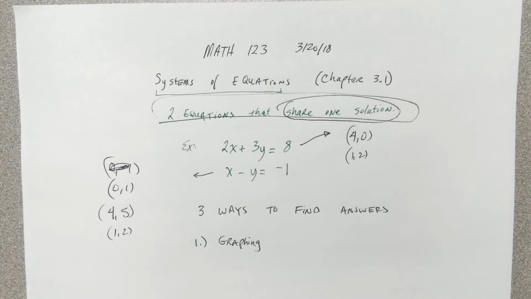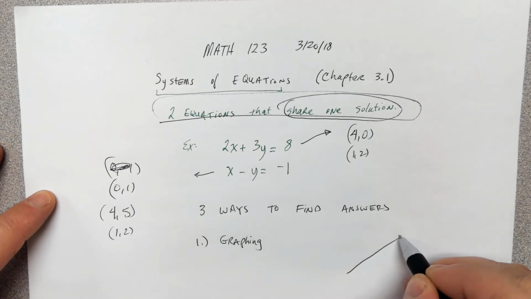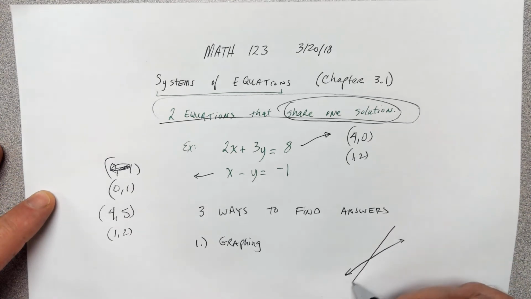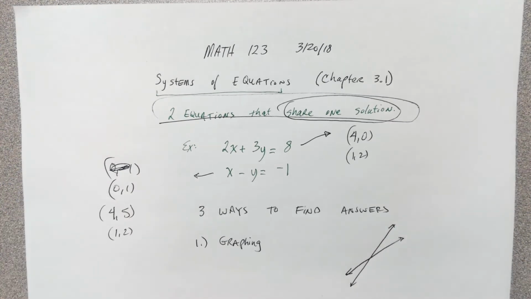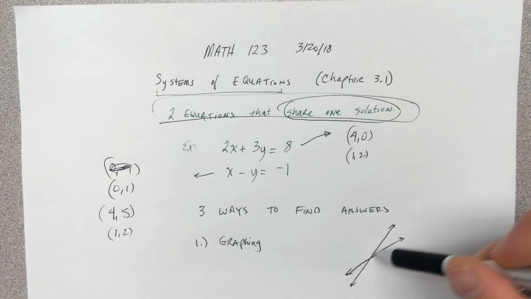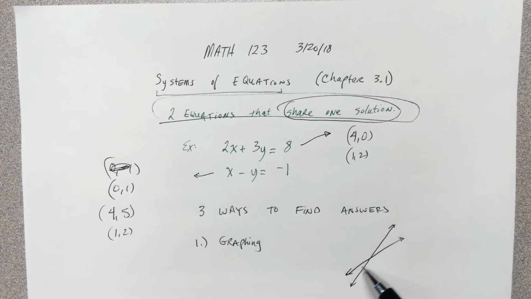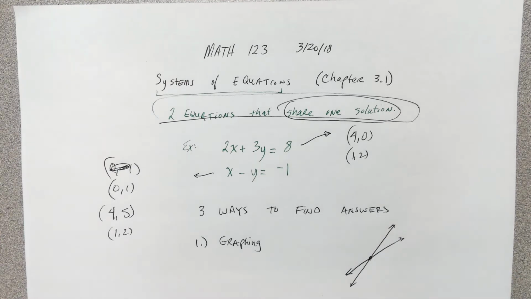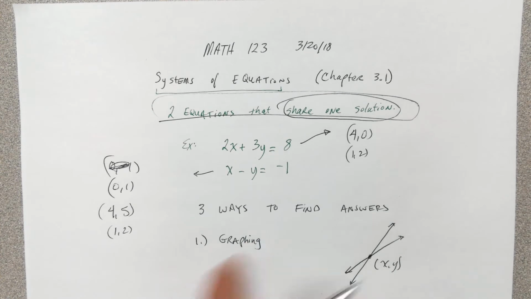You know how if you make a graph, it's a picture of all the answers? So if you had one line that went like this, and you had another line that went like this, everything on this line is an answer to one equation, and everything on the other line is an answer to the other. Where they cross, that's where they have the same answer. So you can see where they cross. If you can figure out that number, that's your answer. The only problem is if the answer is a fraction, then that doesn't work very well.